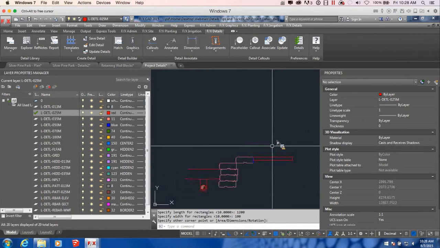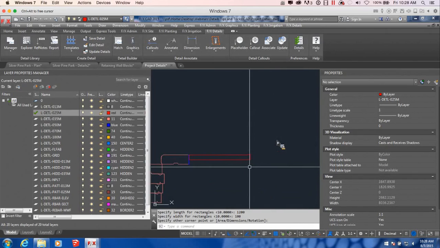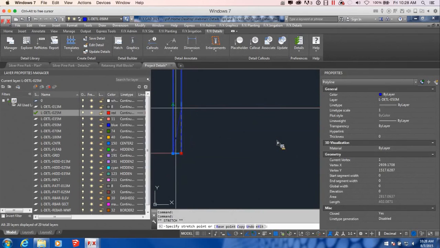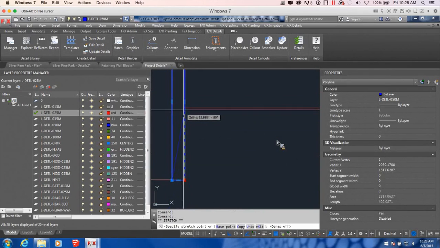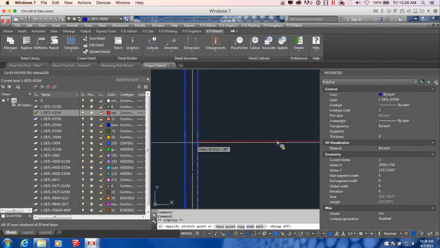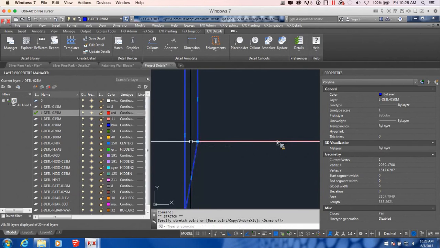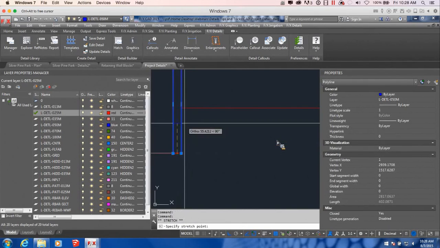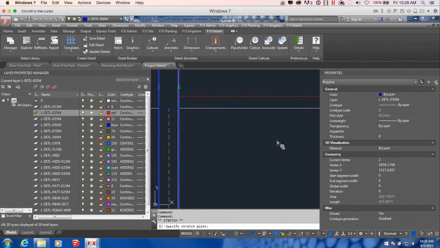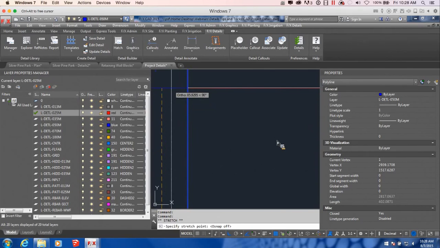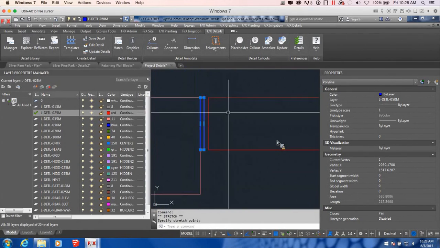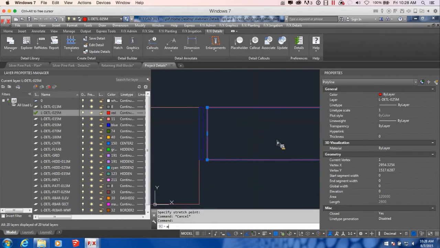There we go. That's my concrete in there. I can pull that expansion joint actually back in a little bit. There we go. And pull that in just a bit. Probably should have used a dimension on that as well.